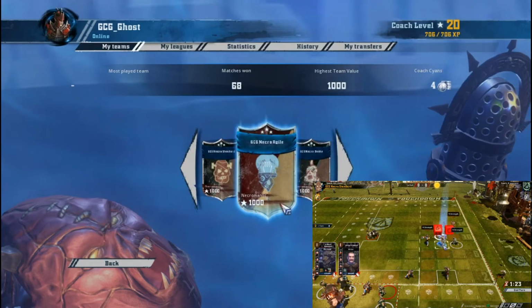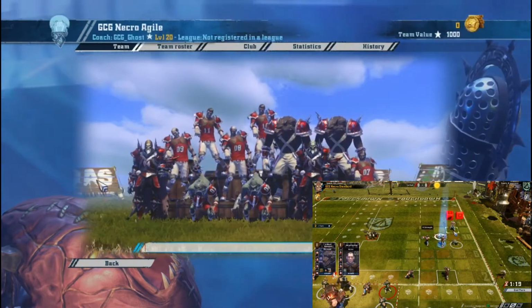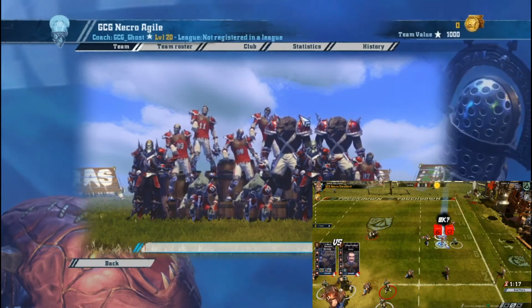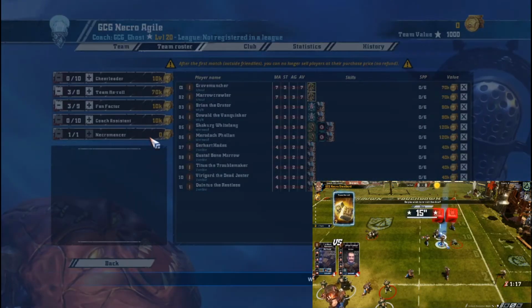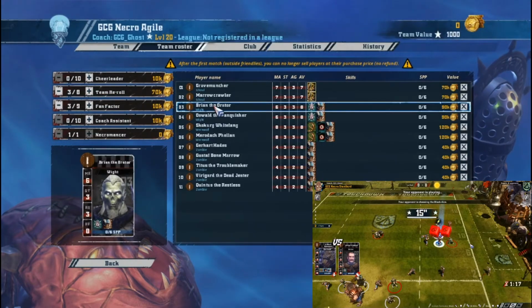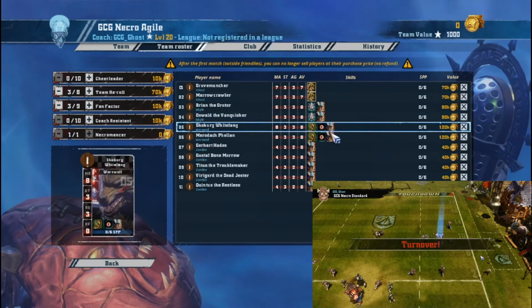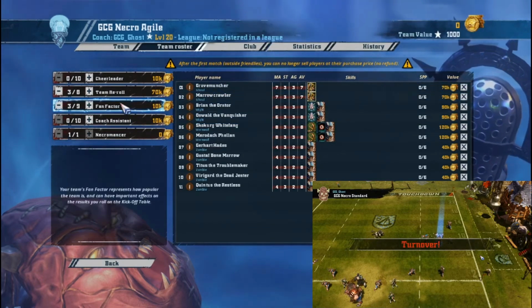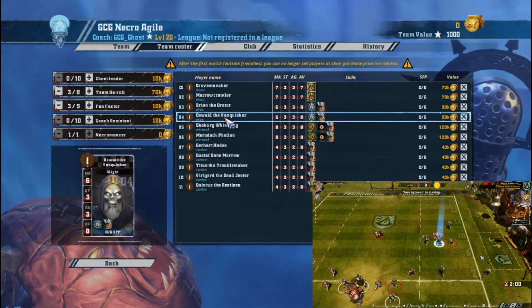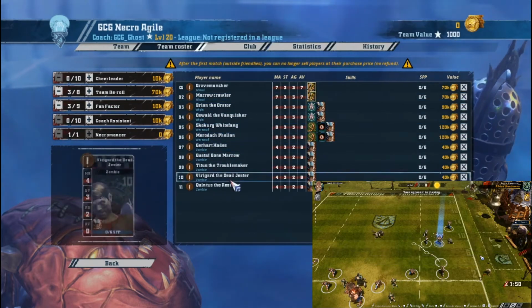The second team we're going to look at is the Necro Agility team, or what they can consider an agility team. There's our fan photo, and there's only going to be a slight difference between our agile team and our bashy team. The point cost is right around the same. Here we're picking up 3 rerolls and 3 fan factor. The necromancer. We're sitting at 2 ghouls, 2 wights, 2 werewolves, and the rest are zombies.